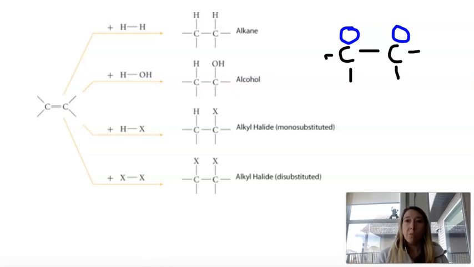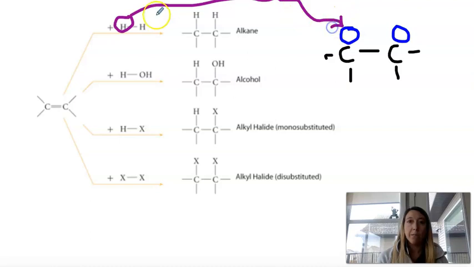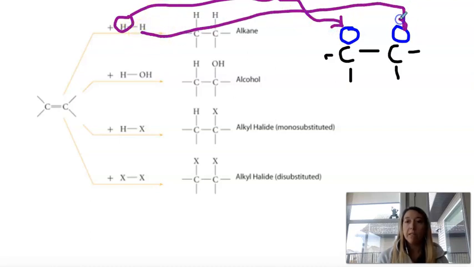So when you look at your small molecules, they're written as having two parts. The reason is that one part is going to go into this slot, right? So if I'm looking at this one, this hydrogen is going to come over here and go here. Some lovely arrows that I'm drawing. And this hydrogen is going to go here and fill in the other spot, right? And so that's how we're going to be able to make that alkane.